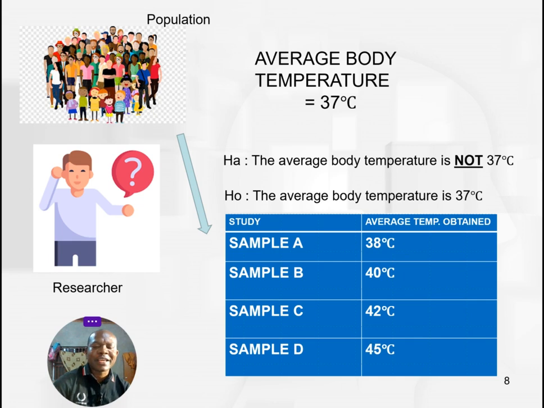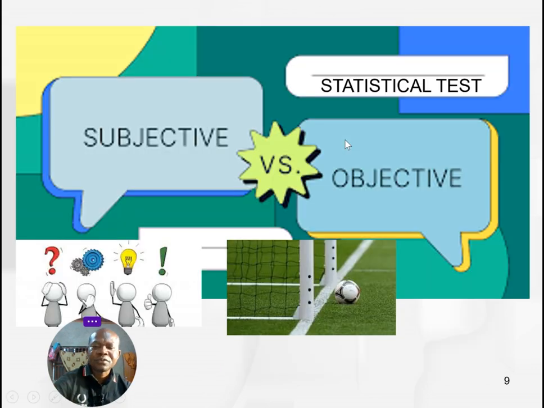Now, if you ask several individuals, you are going to get differing responses simply because it's going to be largely subjective. But the beauty of hypothesis testing is that it tries to give us a statistical standpoint by which we can see that the difference we are seeing is statistically significant enough to discard what we have been used to before. Okay, so that is why in statistics we talk about objectivity.